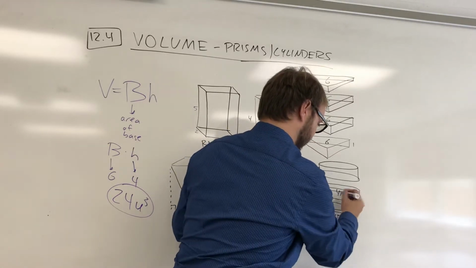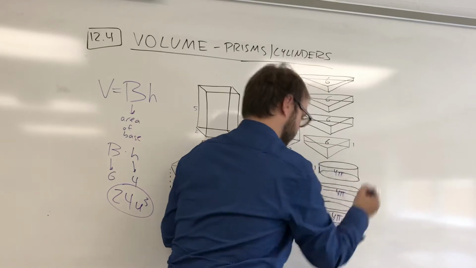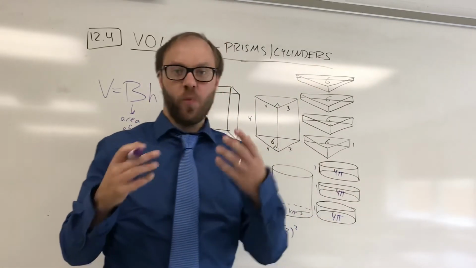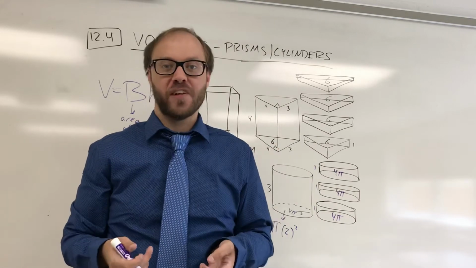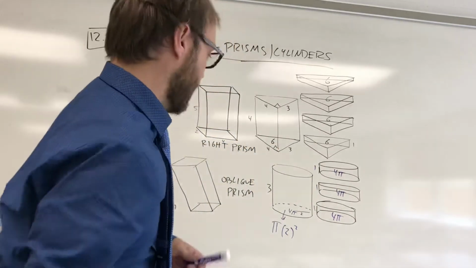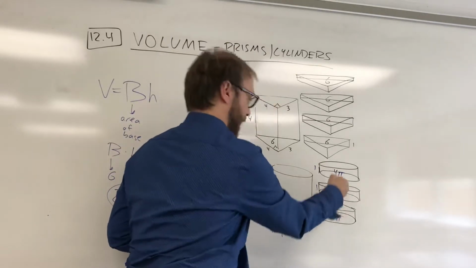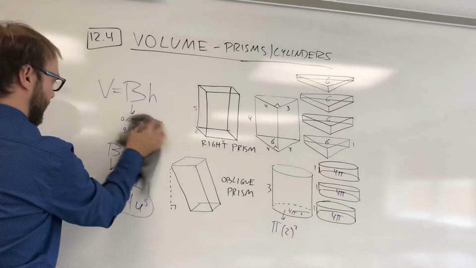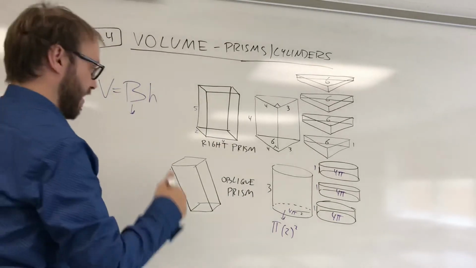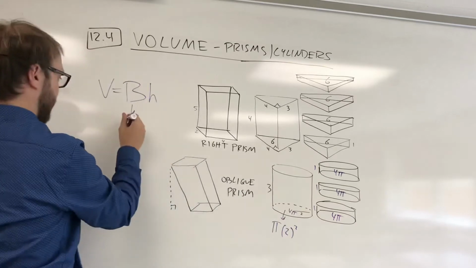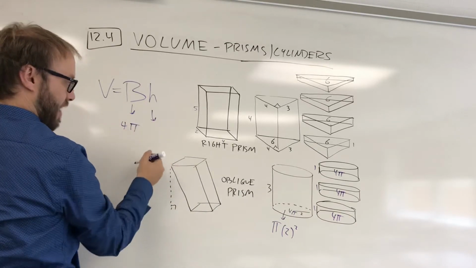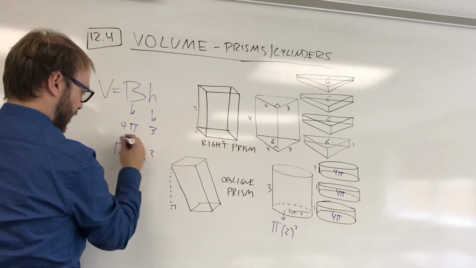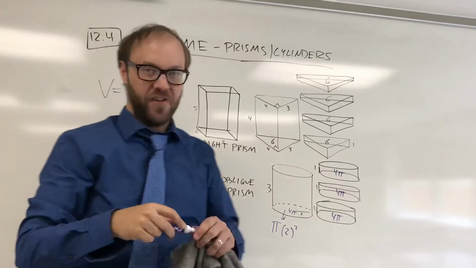This one would have 4 pi, about 12 blocks in it. That one would have 4 pi, about 12 blocks in it. We'd add all those together, we'd have a total volume of 12 pi, which would be a little bit more than 36 total blocks that would fit into it, okay? So because it's the same shape stacked on top of each other, from the base all the way up to the top, this same formula is still going to apply, okay? The area of the base is pi r squared, that would be 4 pi. The height was 3, and so we get a total of 12 pi cubic units, which again would be just a little bit more than 36, okay?